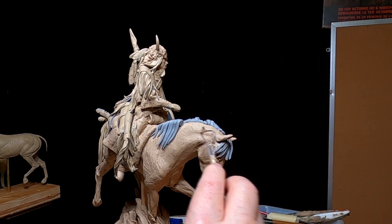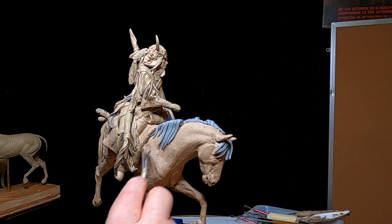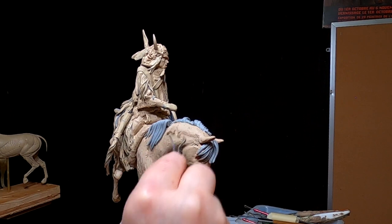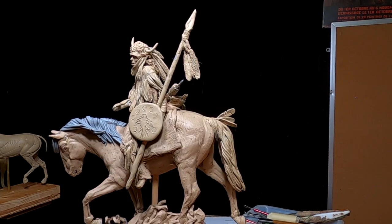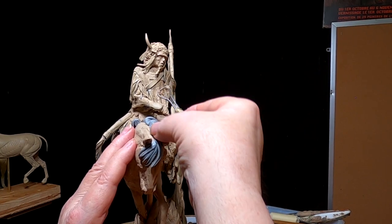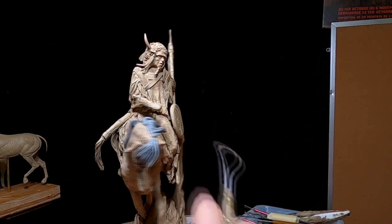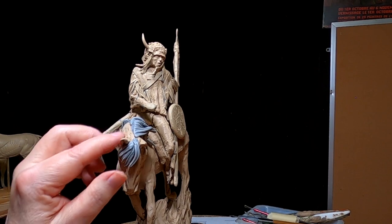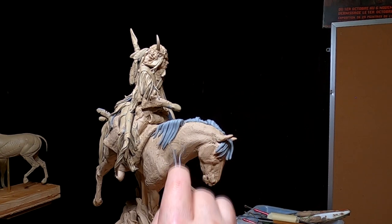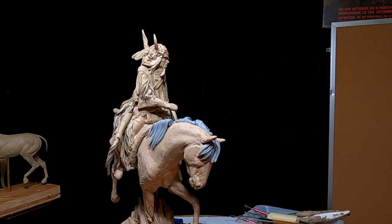I'm going to hold off doing the base and everything else until I want to photograph it. I'm getting over this piece real quick, and I've got to take a few days away from it, or else I'm going to end up tearing it apart. It's stages that you go through when you're working with clay. There are stages where you like what you're doing, and stages where you're not altogether satisfied with what you're doing. I think I'm going to take a couple of days off, come back next week, take a look at this and see how I feel, and then go from there.